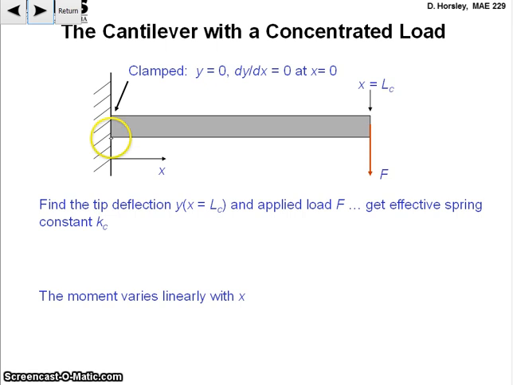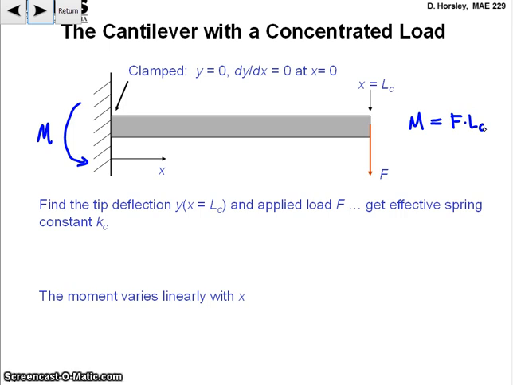So the first thing we need to do is figure out, like we said before, there's a point force over here. There is a moment over on this side that has to counteract the twisting of this force because the thing is in equilibrium. Hopefully you can see pretty easily that the moment here is going to be equal to F times the length of the cantilever.